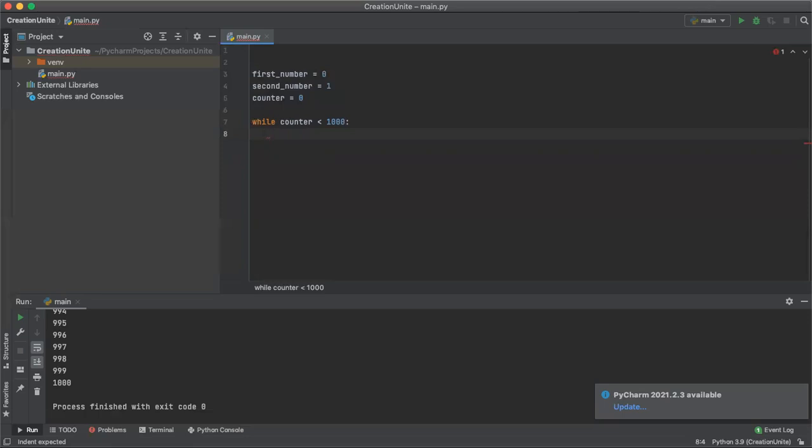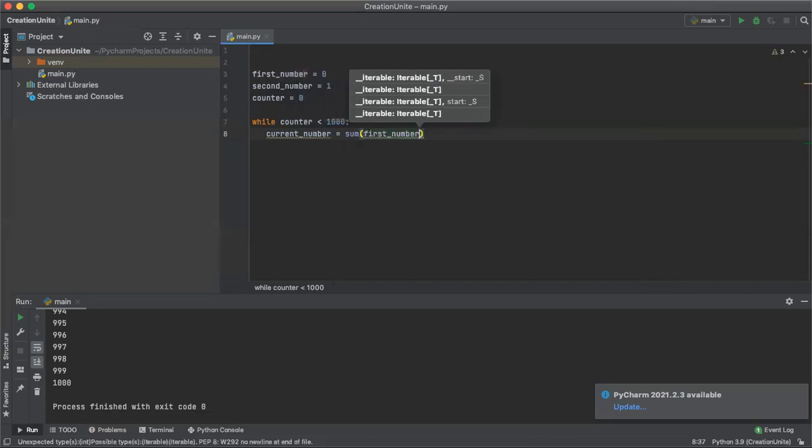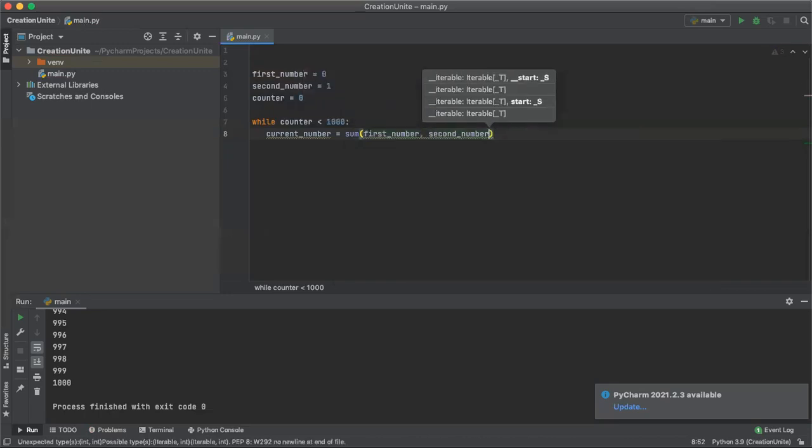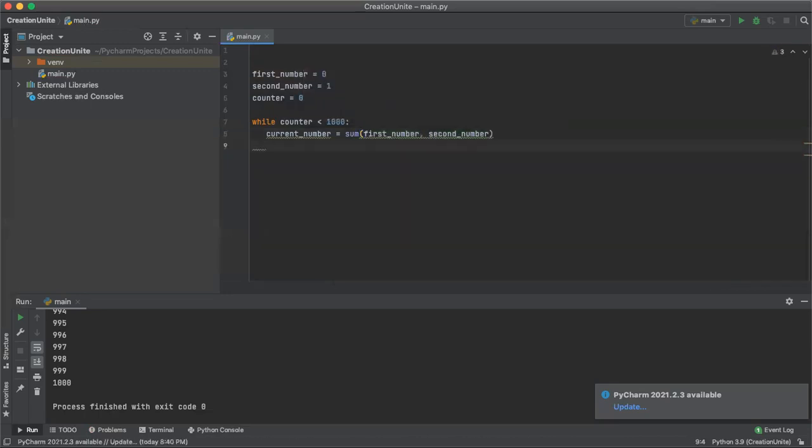So we have our first number and our second number. We want to add our first number and our second number to get our current number. So I can start with my variable current number. Our current number is the sum of our first number and our second number, right? Now we have our current number.